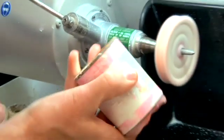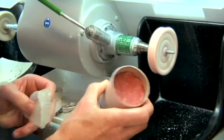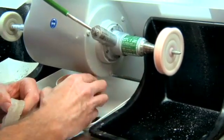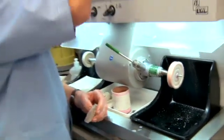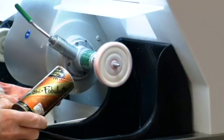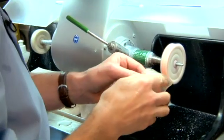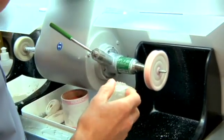Then we have a little dry wheel that we put a little bit of Maldent or acrylic polishing compound on, or you can use my all-time favorite, Fabulustre. I should do a commercial for some of these companies. Fabulustre. I prefer the Maldent. Puts a nice little shine.